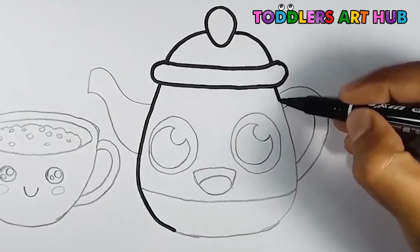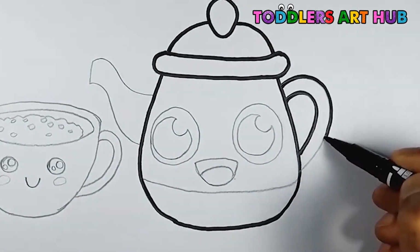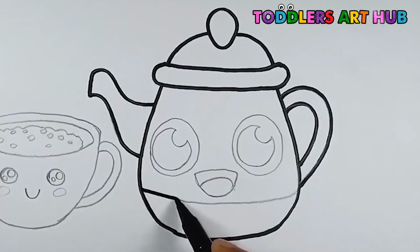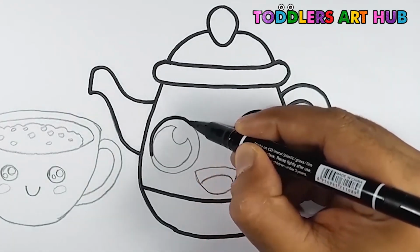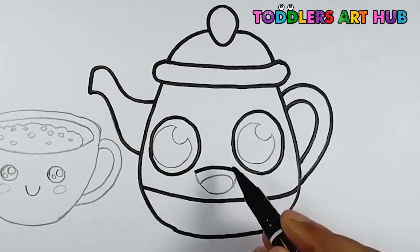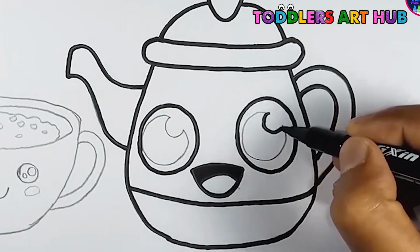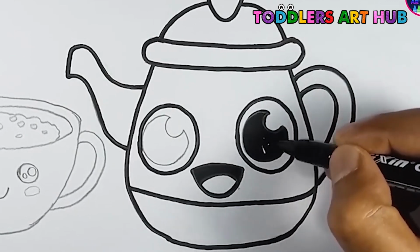Next, we'll draw the body of the teapot. Let's add a handle to our teapot, so we can hold it comfortably, and don't forget the nozzle, where the tea pours out. It's like a little spout with a magical story to tell. Now, let's give our teapot some personality. Draw two big, friendly eyes and a happy, smiling mouth right on the teapot's body.